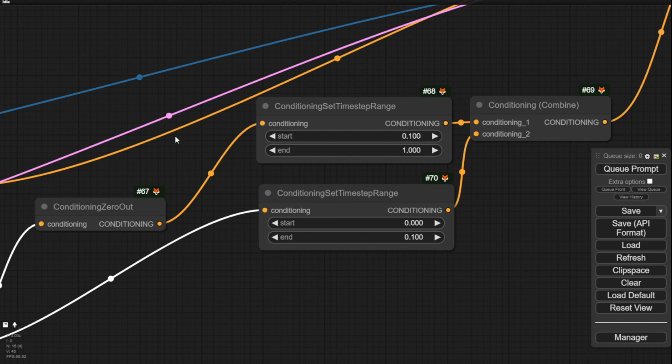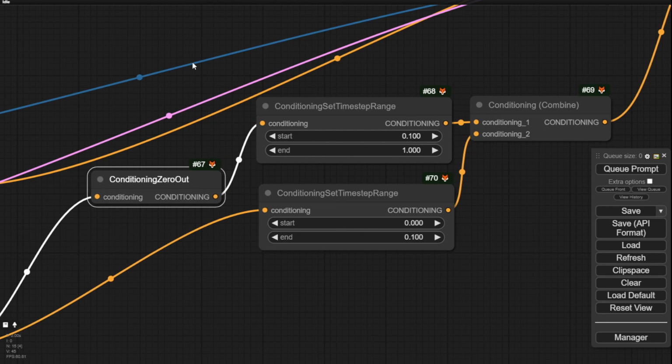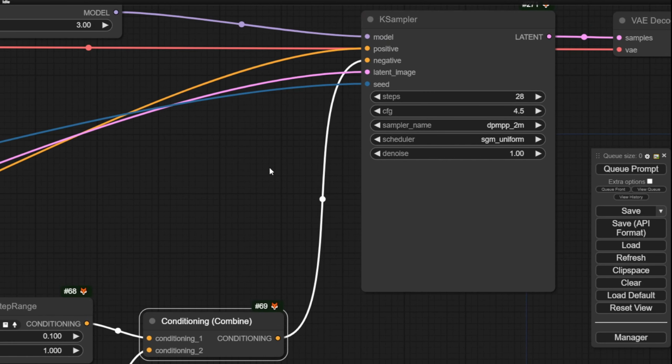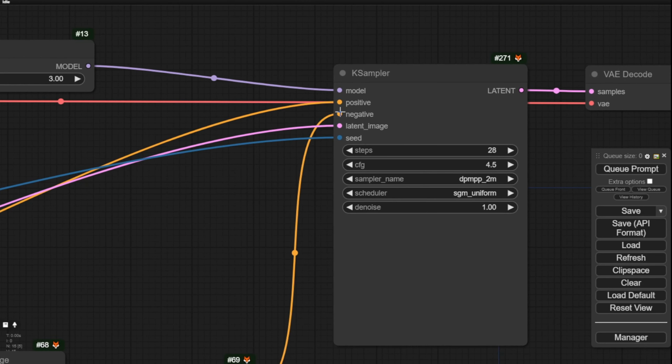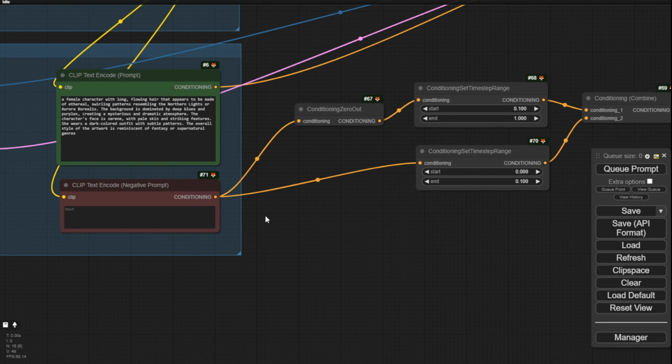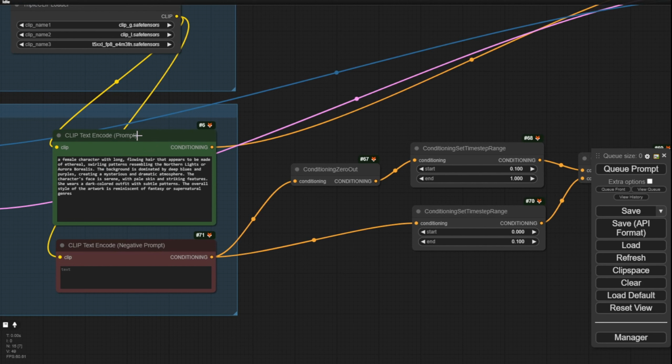There are 2 conditioning timestep ranges, one specifically for the zero out conditioning. After that, we combine these 2 negative prompt conditions from the timestep range, connecting to the conditioning combine. This passes the negative conditions to the KSampler negative connection, and we are done with the negative prompt. For the positive text prompt, it's easy.